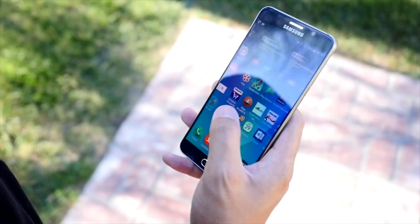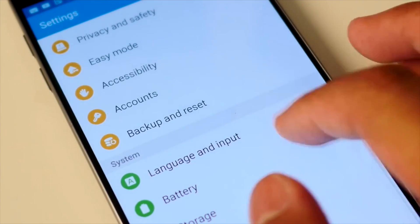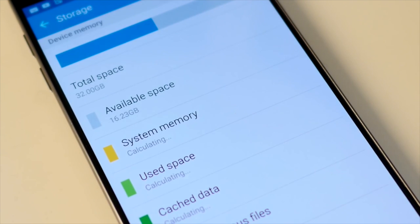It's unlikely Samsung will do away with its fingerprint scanner in favor of its iris scanner alone. Iris scanning tech may take several years to catch up and become refined and fast enough to outpace fingerprint sensors. So you can still expect to see both options in the immediate future.